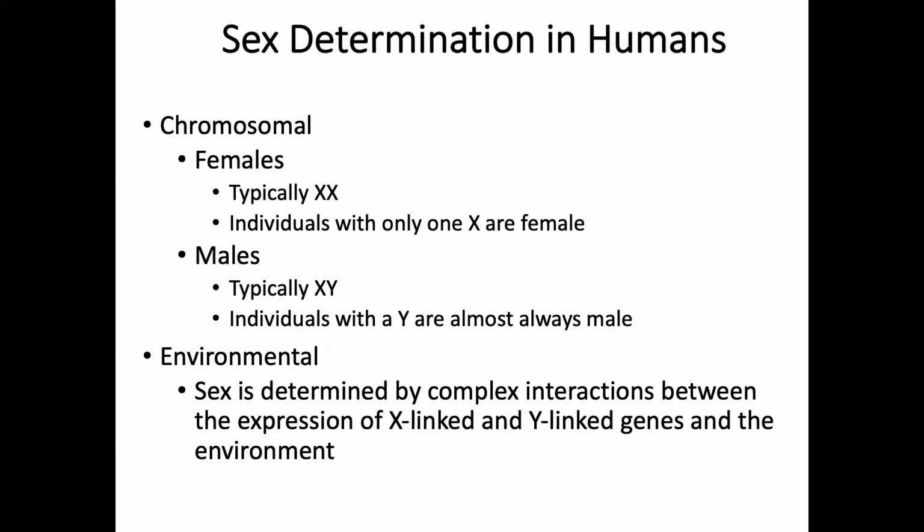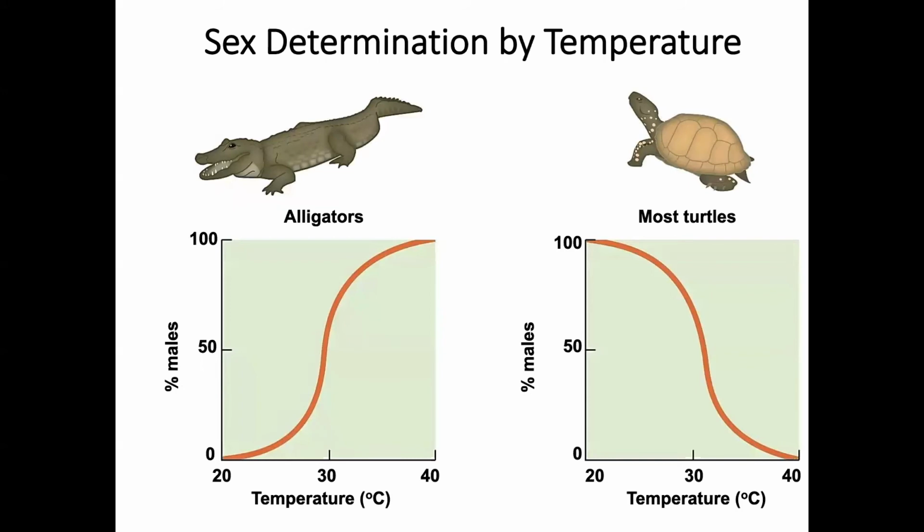Okay, the effects of environment on sex determination are more obvious in certain lower species which do not have sex chromosomes. So for instance, in some reptiles that lack sex-determining chromosomes, the temperature at which the fertilized egg is incubated determines the sex of the offspring. For alligators, a higher temperature produces more males, but this is the opposite in turtles. Then I can imagine that in Houston, we may have more male alligators than female alligators.